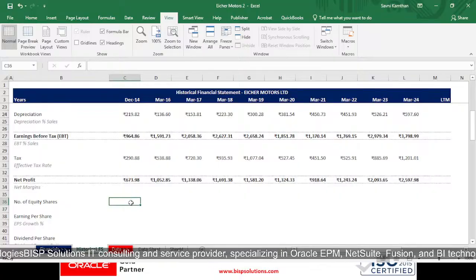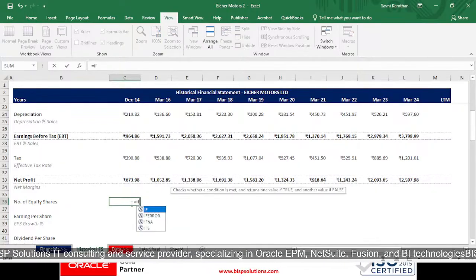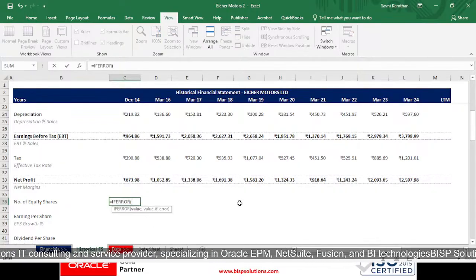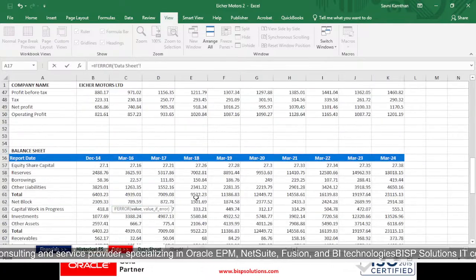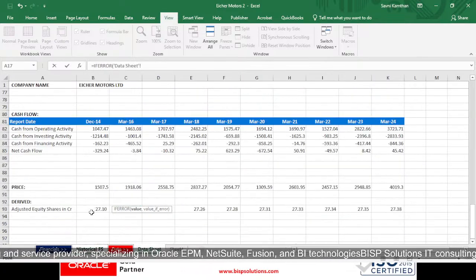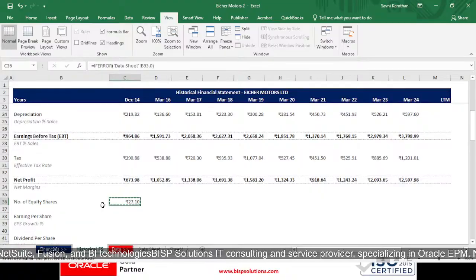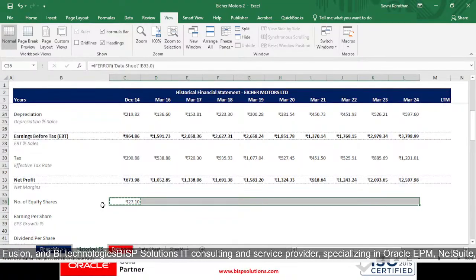Now the number of equity shares we want to see, so IFERROR, again going to the data sheet and going down, and it is showing us adjusted equity shares in crores. Zero and done. Control plus C and dragging it till the end.